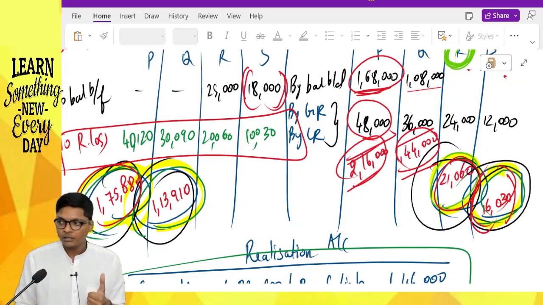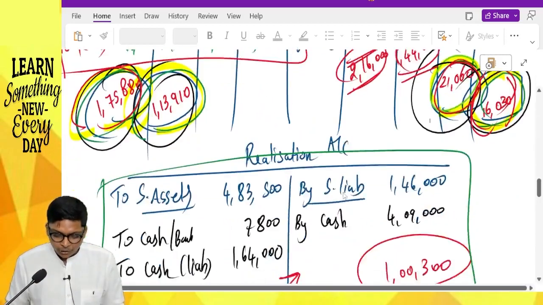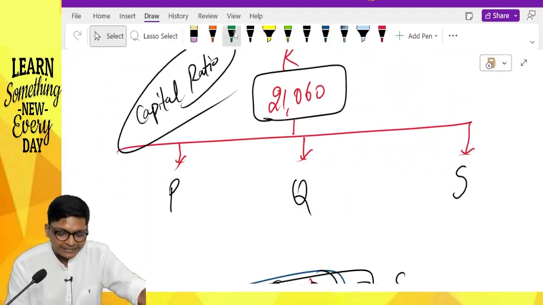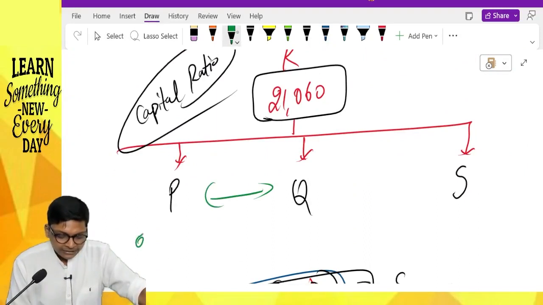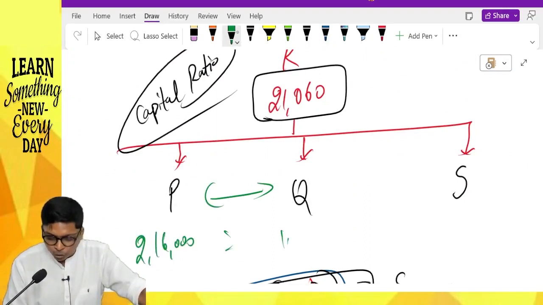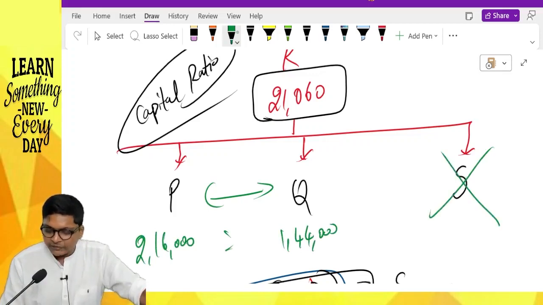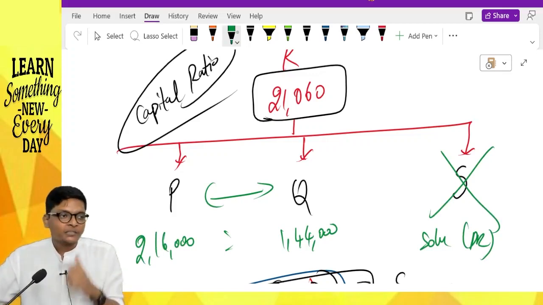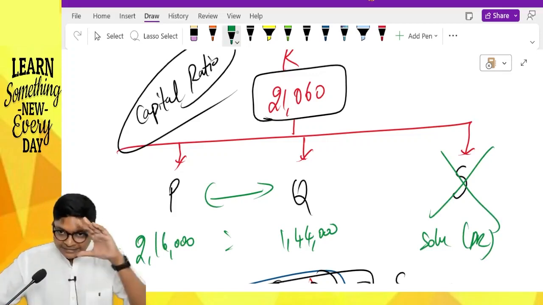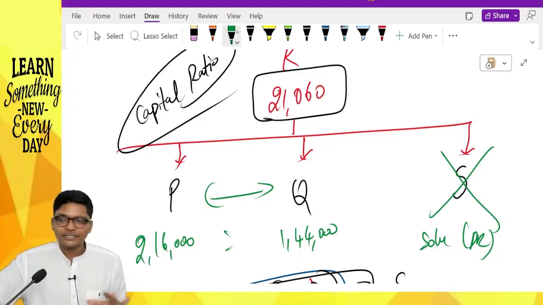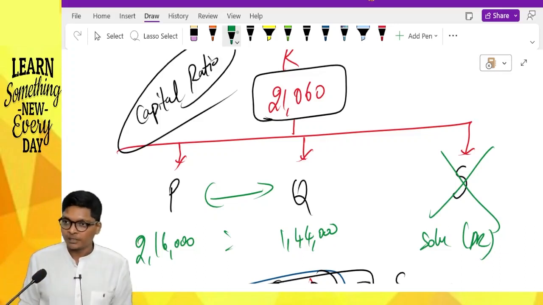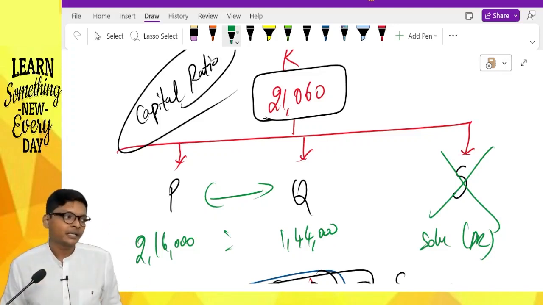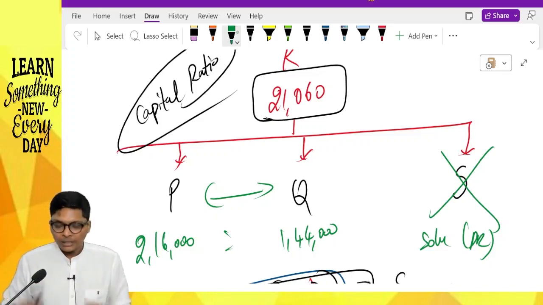I will dictate notes. Understood? So in this sum, I wrote here below, this 21,060 will be shared by whom, guys? Only P and Q in the ratio of 2,16,000 to 1,44,000. S will not share. Even though he is solvent, he is having a debit balance, he will not participate. Judgment of GVM. No common sense. It's a case they won. That's it. He won the argument. He was so good in his argument. His argument is simple. Now how much should I pay? He asked. The judge told him the ratio. He said, I have a negative ratio.